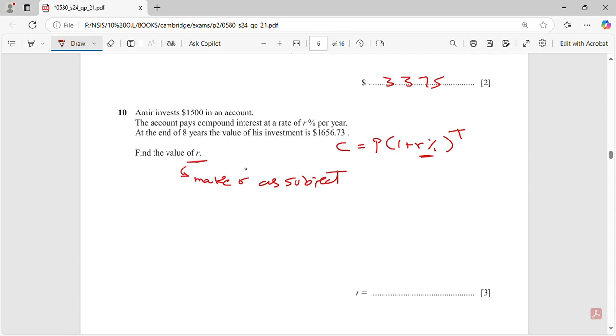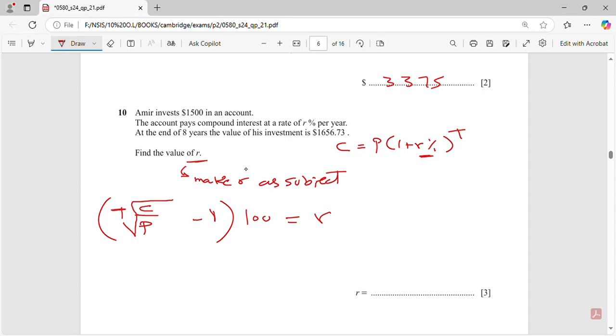Let's isolate r. How can I isolate r? What is the first step I have to do to isolate r? The first step is to send P to the other side by dividing, of course. So it will be C divided by P, right? And after I send P by dividing, I will put the inverse operation of the power t, which would be the t-th root, right? Do you understand this part? Of course, after I put the root of t for this value, I will subtract 1. This is all subtracted by 1. And of course, this is r divided by 100, so it will be all multiplied by 100. Do you understand what's happening? This will all lead us to the value of r.